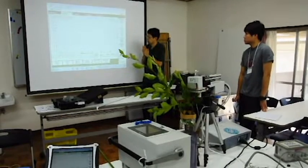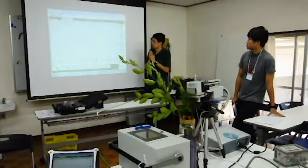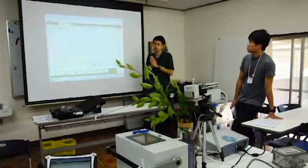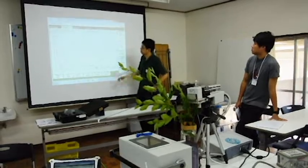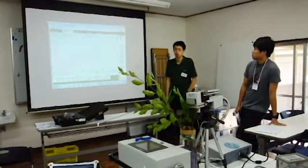In the case of stomata, it is also a biological organ, but it's also controlled by a physical mechanism, like the pressure inside the leaf and so on. So, compared to the photosynthesis, the response of the transpiration is slow.